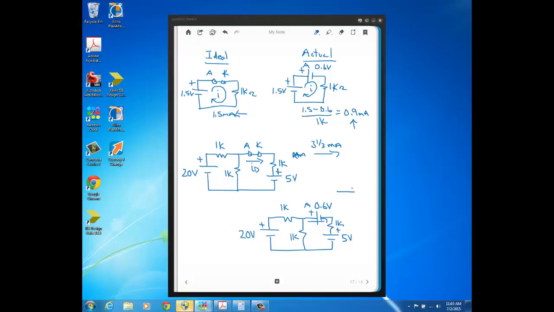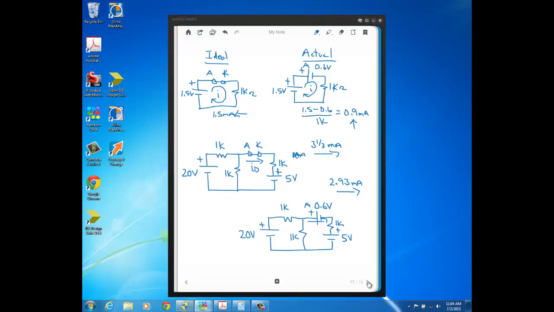I'm going to leave this up to you, and in fact this problem was in the 201 review sheet that I made available at the beginning of the quarter. At the time, you didn't know this represented an actual forward bias diode. You just thought it was some 0.6 volt source, but in reality, that's what it was representing. If you did that problem correctly, you saw that the current through that 0.6 volt source came out to 2.93 milliamps. So that's the actual forward bias current, and again, it's less than what the ideal was, so it makes sense.